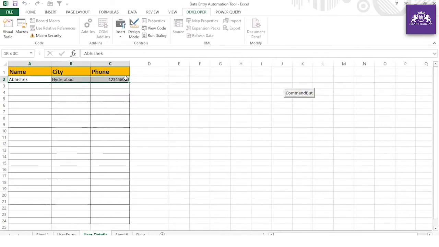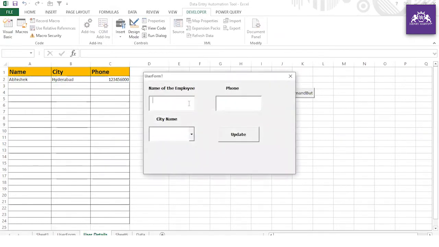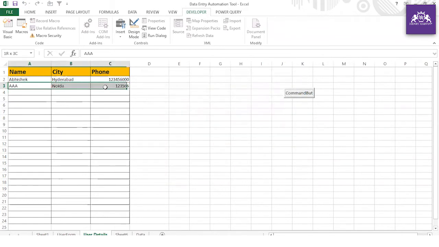So guys, I hope this is also clear to all of you where we have mentioned this. If you go again and again you write AAA, now you understand. If I write this, you can see this is wrong, correct? Because the phone number, the user has to give the phone number. So the user is giving the phone number, but why is our code accepting this? So now we have to learn how to restrict the user to numbers only. I'm putting some dummy numbers and city name. Let me select Noida and update again. So guys, this is clear.